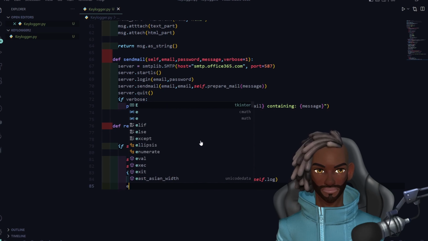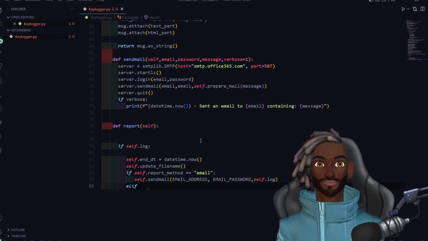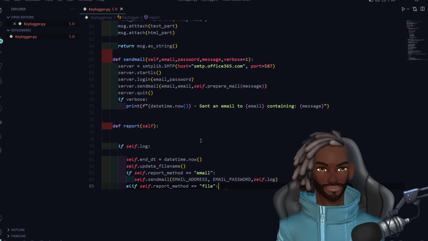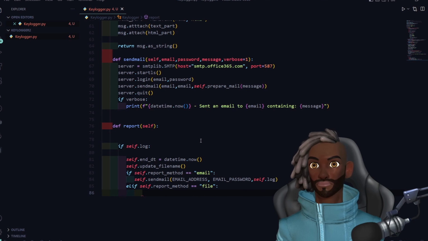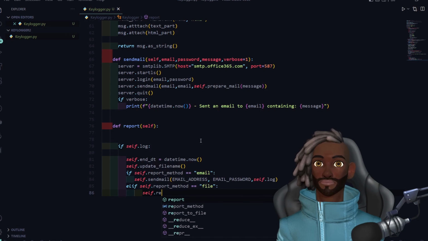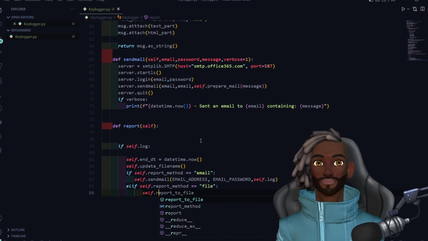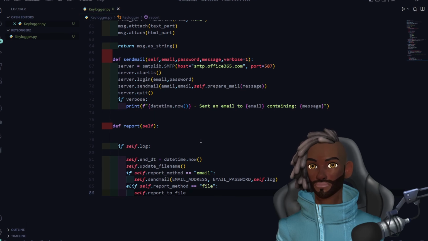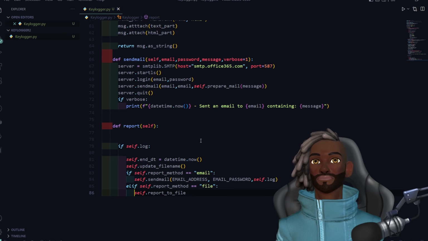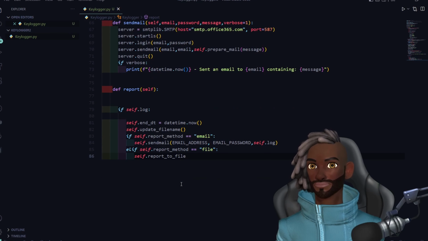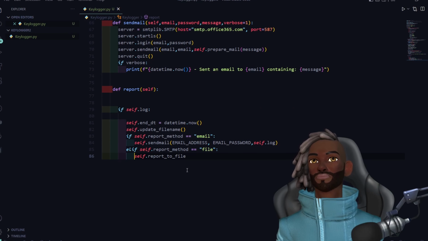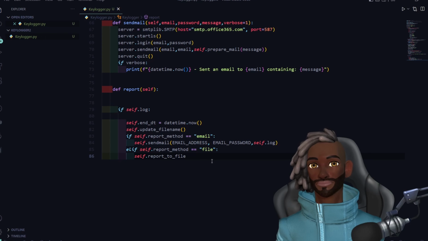Now else if self.report method equals file, self.report to file. So reporting to email or file, basically, based on the parameter you give it.